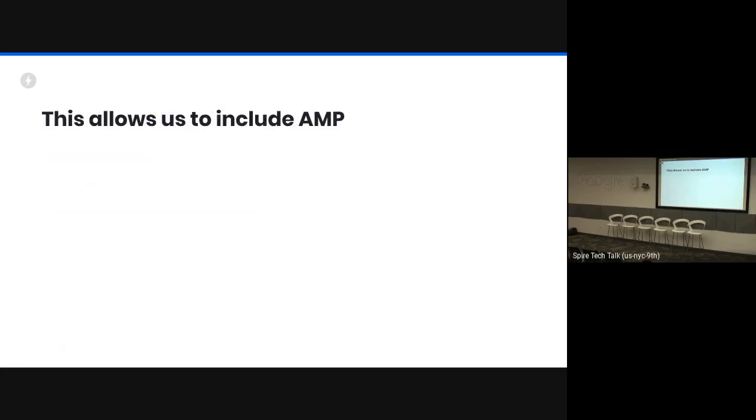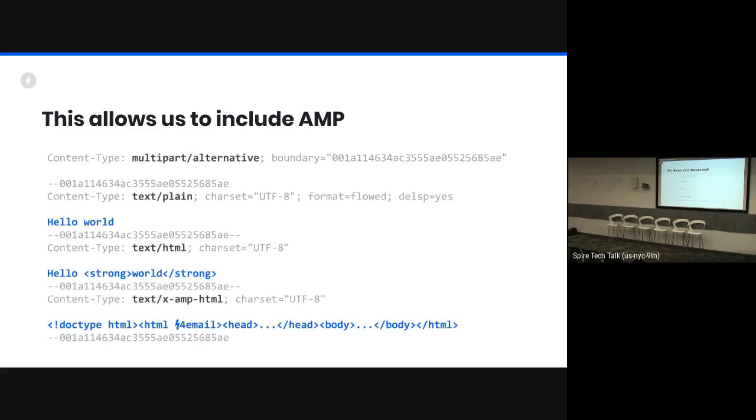And you can probably see where I'm aiming at here. Multipart/alternative allows us to have more than two formats. This means that we can include another format, which is AMPHTML. So in this same email, now we have plain text, HTML, and the AMP part. We use a different content type for the AMP part, text/x-amphtml, to differentiate it from text/html, even though this is technically HTML as well. Now, in this case, the sender is saying, I prefer that the email client renders the AMP part. If it can't, it can render HTML, or it can render plain text.